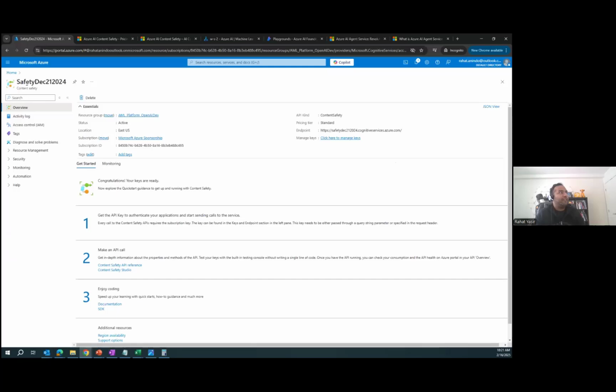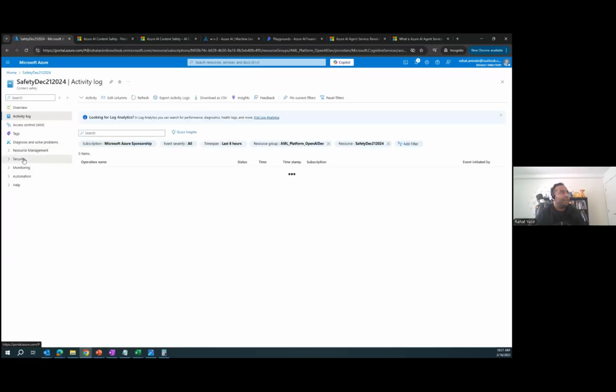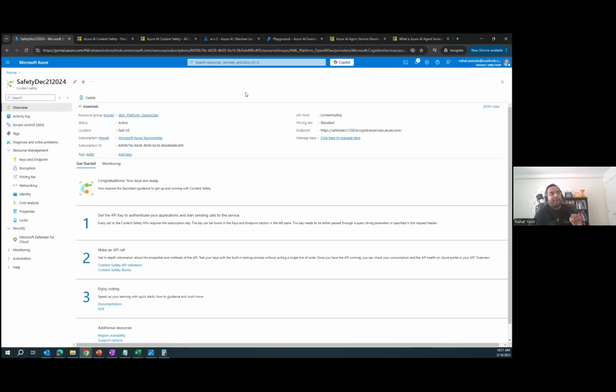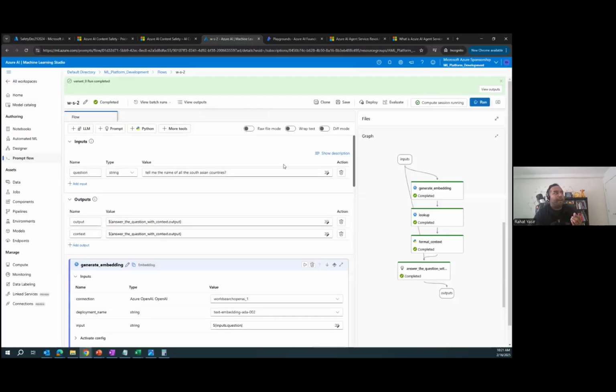So this is the one, content safety. I created that one in December 2024. So once you create that one, it will look something like this. You can also get a bunch of information that you need regarding your security, regarding your resource management. You need to know the key to connect it with your OpenAI. You also need to know the endpoint as well. In this case, I can just copy it and keep it safe. So once it is ready, you're ready to use. But again, it's just a service that you have created. You will still need to create some sort of process connected with your OpenAI services.